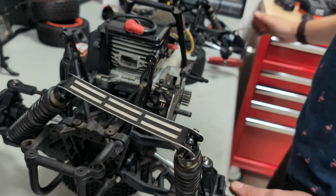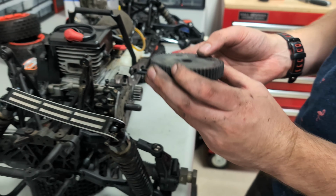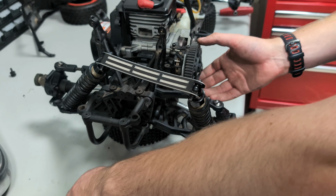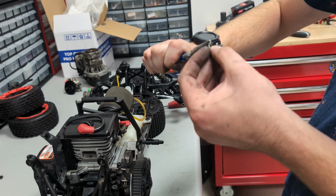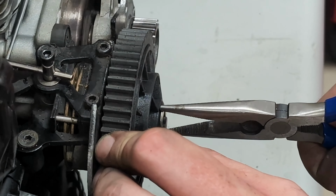Okay, so that's good. And then remember the spacer behind the spur gear. Spacer goes on, then the spur gear. And then we have the E-clip. So sometimes these E-clips can get spaced out, so I like to crush them just a tiny bit so they're a little tighter, and then you just put it back on this slot. And this you're going to want to crush with the pliers like this.